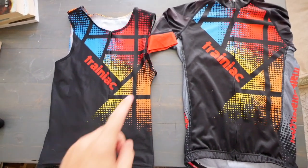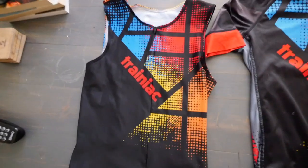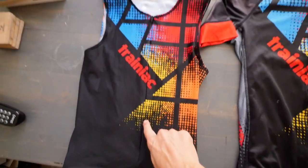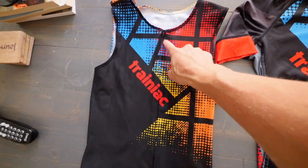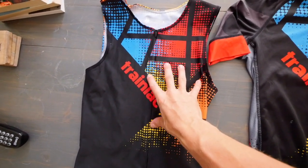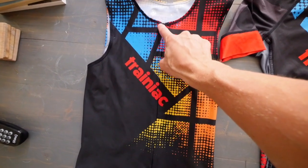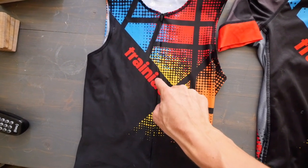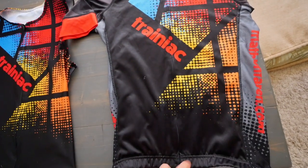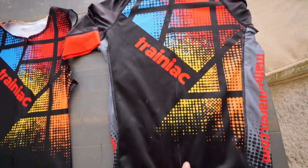Let me start by showing you the differences with a tri-top and the front of a cycling top. Typically, a tri-top zipper does not go all the way down — it starts about here. That is often because number one, you don't ever want to have your tri-top fully undone. Aerodynamics is the big concern in triathlon, and a lot of triathlons have a rule that you can't have a zipper unzipped down past the point of your sternum. Cycling kits, however, are made to be taken on and off really easily, really frequently because you're cycling day after day. So the zipper comes all the way down.